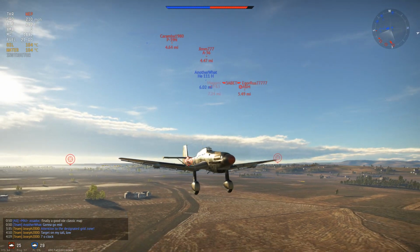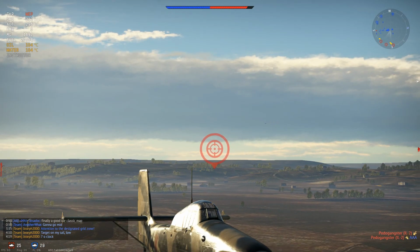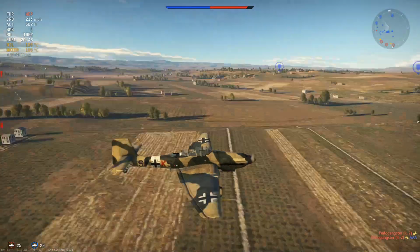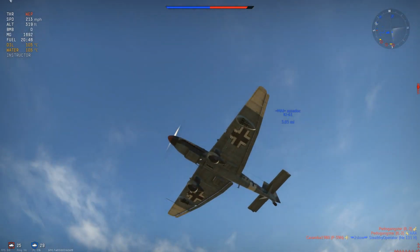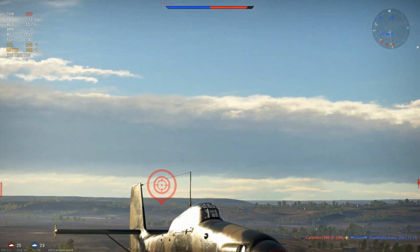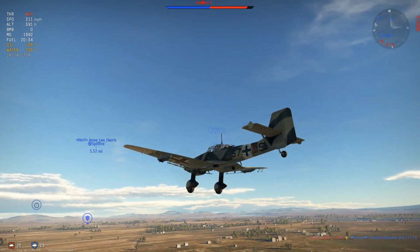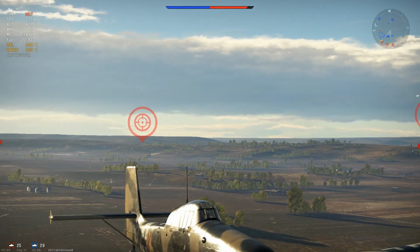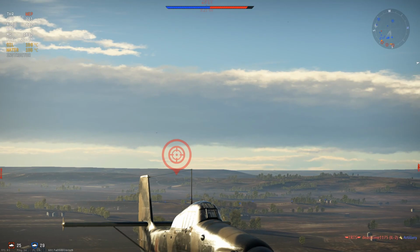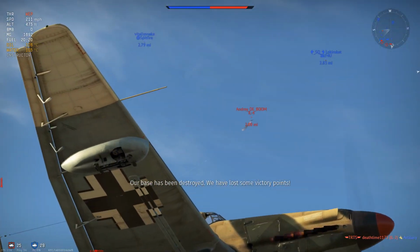I like to try and communicate with the team a bit. I don't know what that is, but it looks like a Hurricane, judging by the speed. This is the thing, though, I'm flying towards my team. Obviously, most of the team are at high altitude, which is annoying. Got an F4U up there. Like I said, I have no idea what that is. It looks like a Hurricane, judging by the shape of it, but he's wasting his time chasing after me.